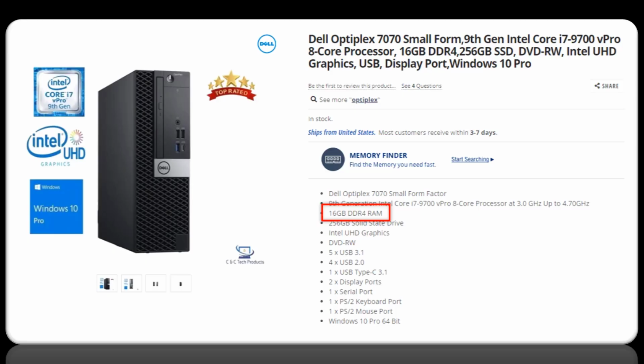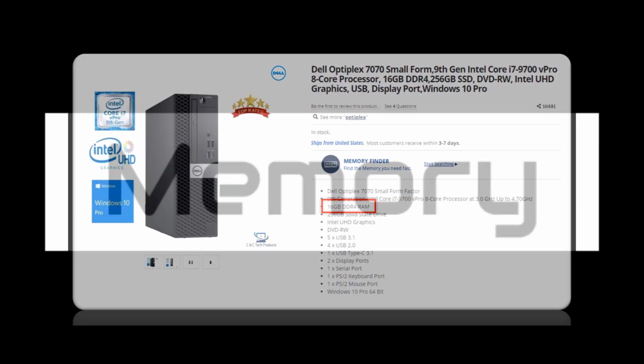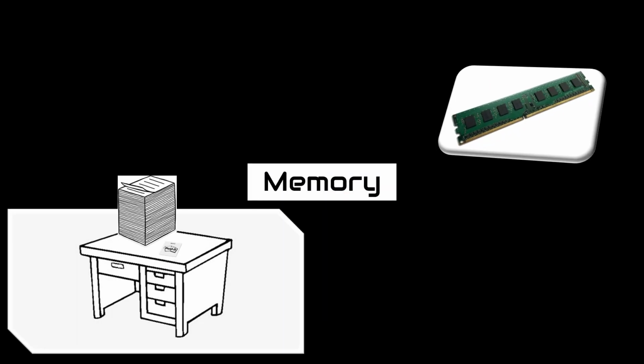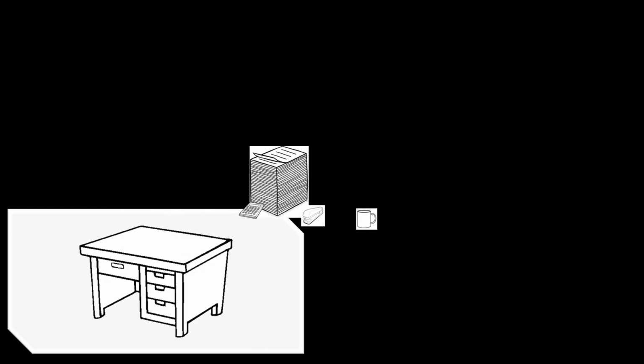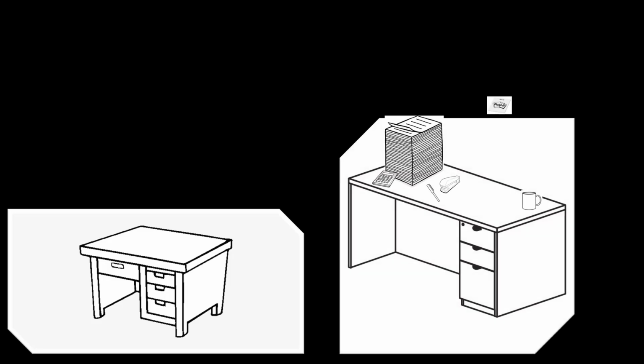This capacity is important in the grand scheme of things because it relates to how much you can do with your computer at once. Think of memory as the space on your office desk. You're limited by the surface area on your desk in laying out different reports or having post-it notes everywhere, along with your pens, calculators, and coffee mugs. If you run out of space on your desk, your productivity slows down, and you'll have to move stuff off your desk to make space for more stuff. But if you have a larger desk, you have more space for more stuff.